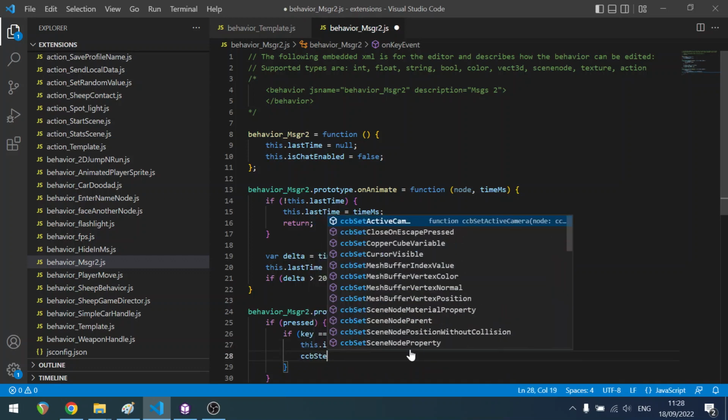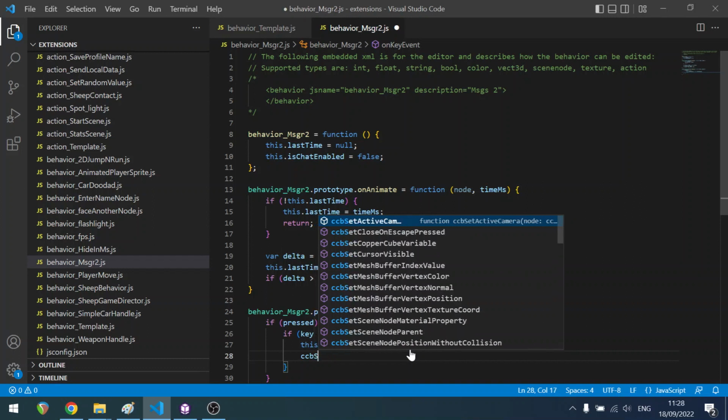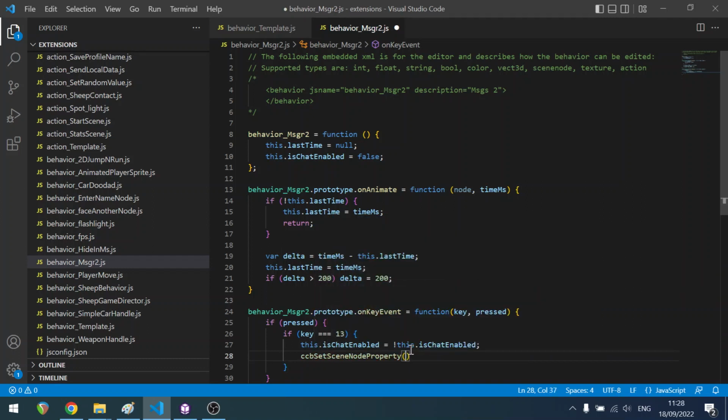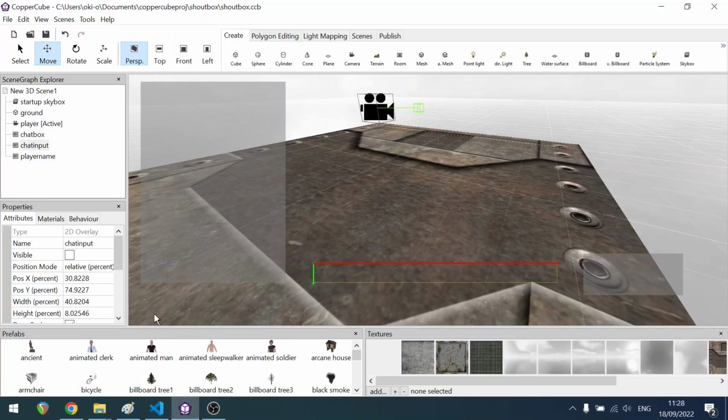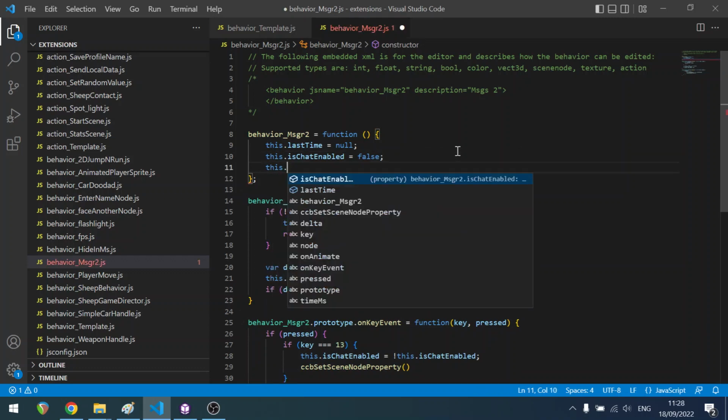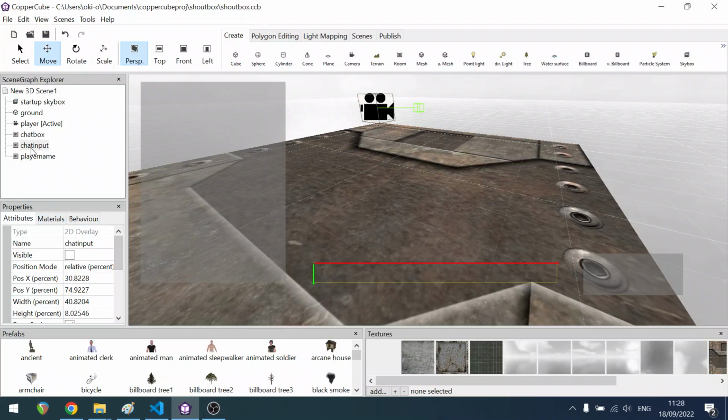And now, in order to make the input box visible, we will just use this built-in Coppercube function to change the visibility attribute of the node. In order to do so, we also need to access the node. So I'm going to introduce a class property, which I will call the same way as the chat input is called.